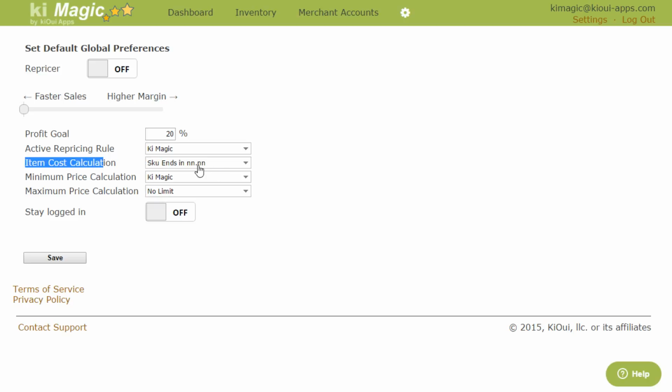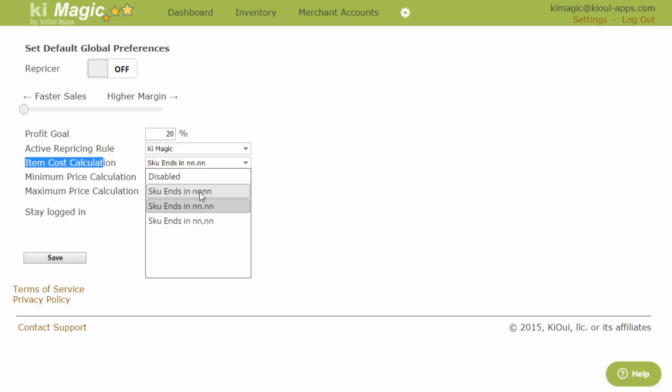If you put at the end of your SKU your cost in the form of a number dot two numbers, so for example, if you buy something for $10, this would be 10.00, we're able to find that cost at the end of your SKU and automatically enter it into the system, which then helps you guide information into the system.